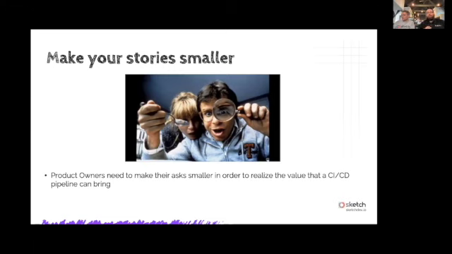And another part of that is not just by making your story smaller, but you need to make sure as a product owner, you're available to give more frequent feedback. If you're waiting till the end of a sprint and waiting till a demo to see some of the things that your team has built for the first time, you're actually delaying the ability to get that feedback. We ought to be in a place where as soon as the developer is done with it, a product owner should be able to give that feedback, should be able to buy off the team's work, and then, leveraging the CI/CD pipeline, get that code out into production that much faster.